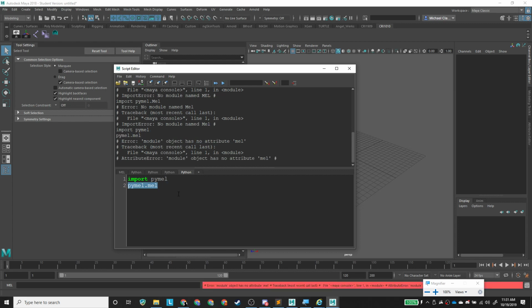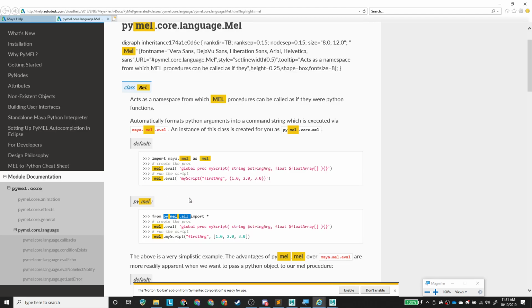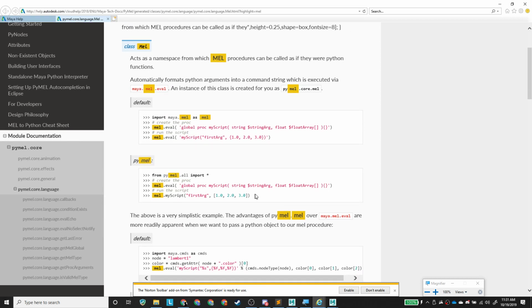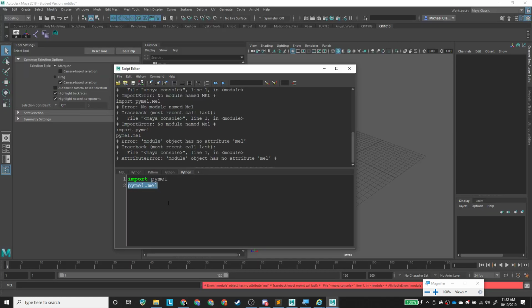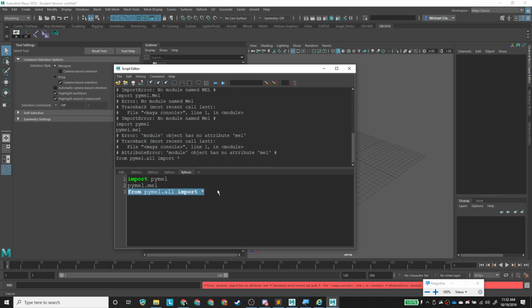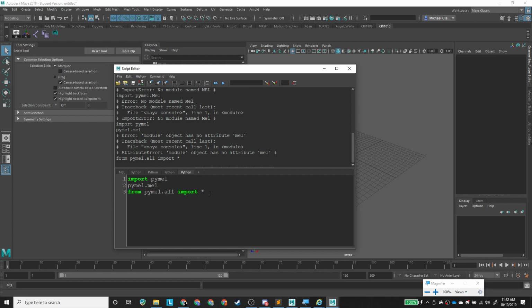No, it didn't work. This is a very bad way of doing it because it dumps everything in PyMel into the base.